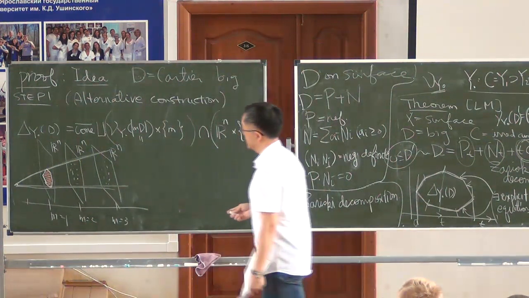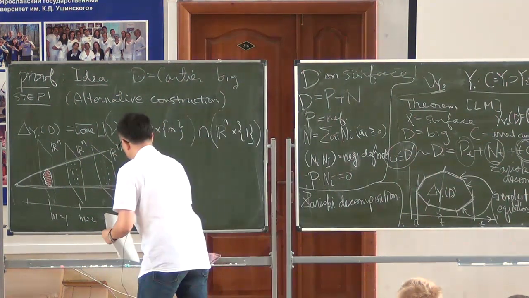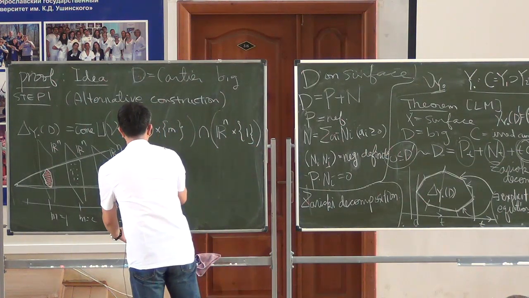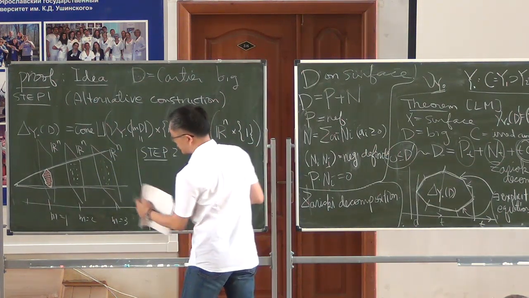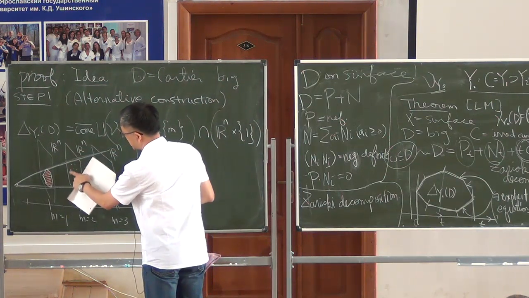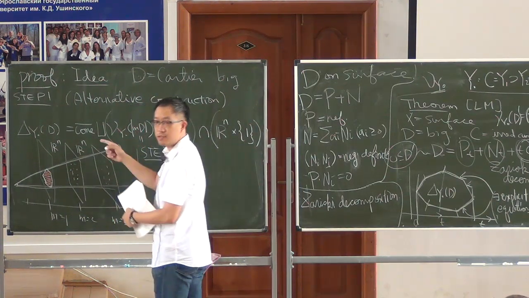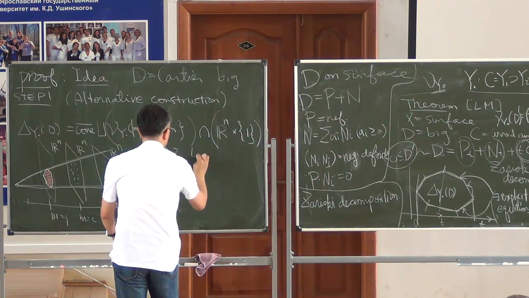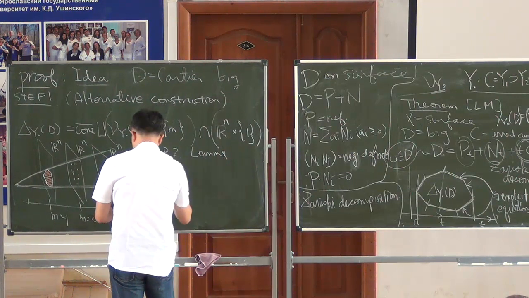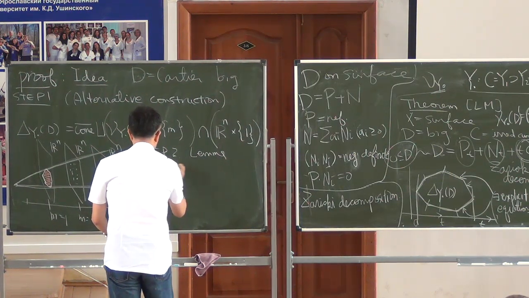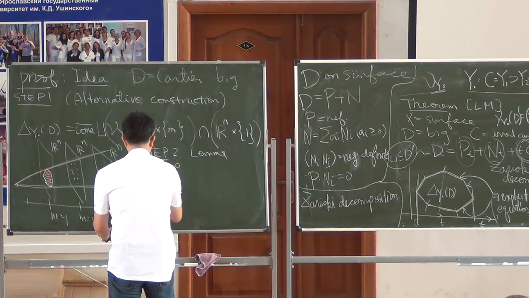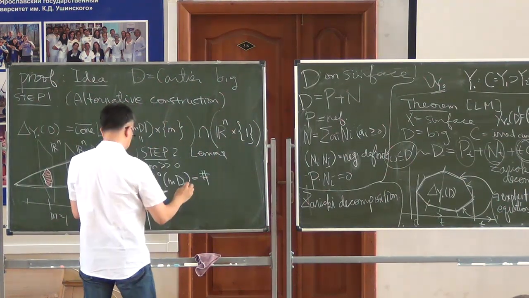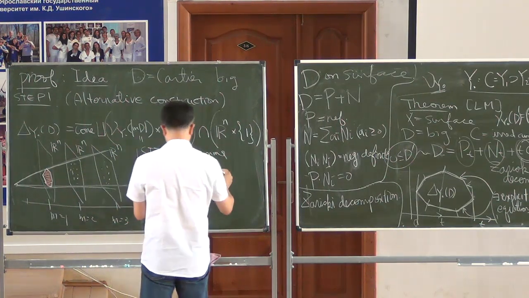Okay. So you observe this fact. And in step 2, you need to prove that the number of points is precisely equal to the H0 of mD. Okay. So there is a lemma which says that if m is sufficiently large, H0 of mD is the number of the points at each level.